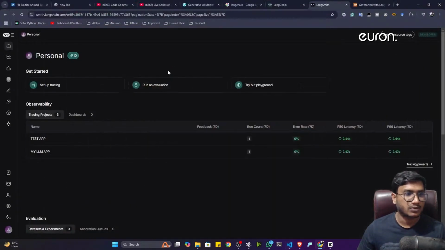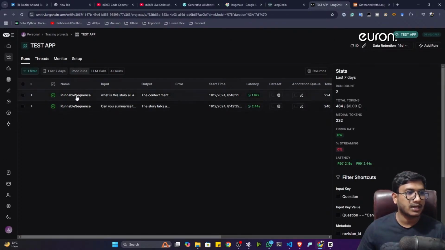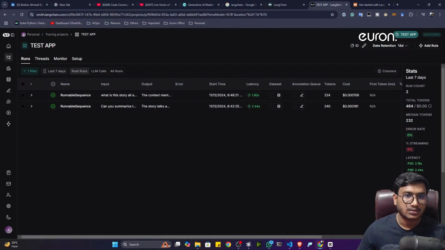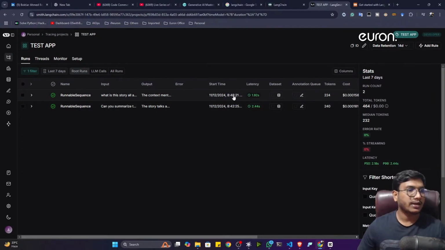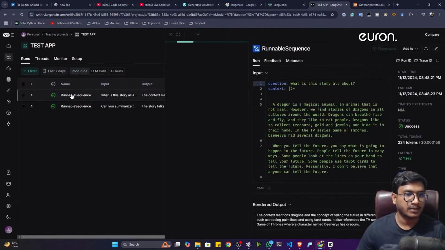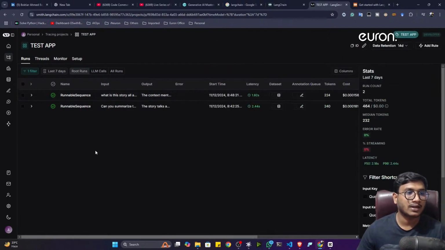now see, if I go to Langsmith again and click here on the test tab, you see the second execution, the second log, just 1.92 seconds ago. Sorry, that's the latency, but you can see the time as well. So you can see this is the next experiment. Now if I open it up, you can see this is the question, this was my context, and this is my response. That's how we can track different experiments, with different runnables, different inputs and outputs. Everything you can trace.